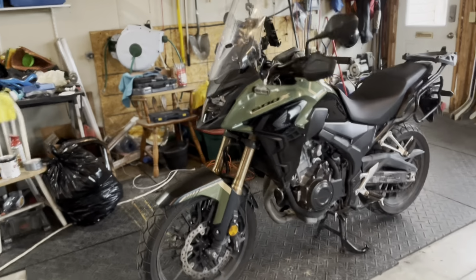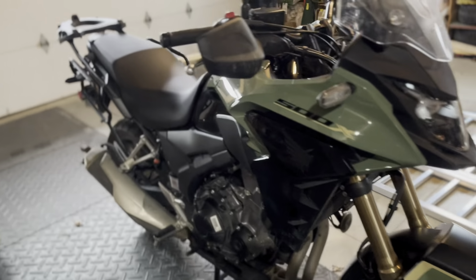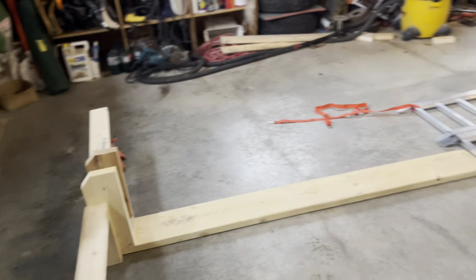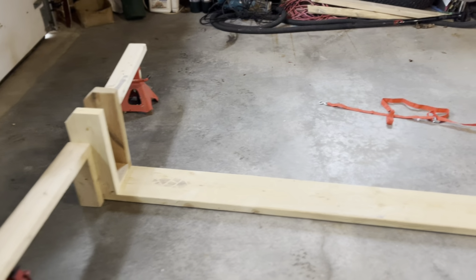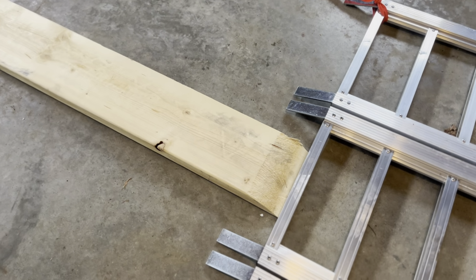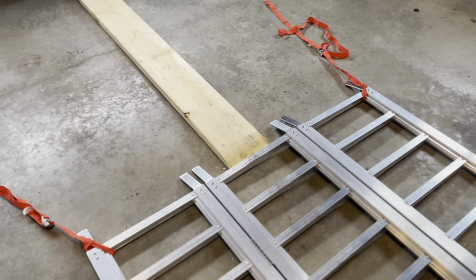Hello everyone. Today I'm going to show how I made a setup to get my Honda CB500X, a 2022 model, onto the back of my Ford Maverick pickup truck. The first thing I did was make a kind of a stand. The bottom piece is 2x8. You can see it's been beveled off at the end to make it easier to ride the bike up the ramp when I get to the pickup truck bed.